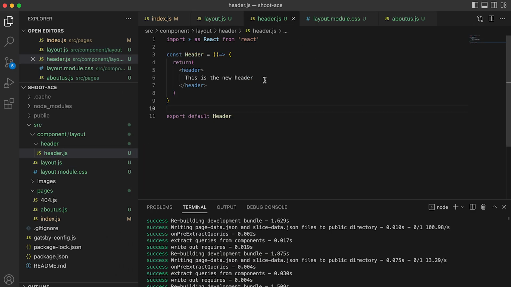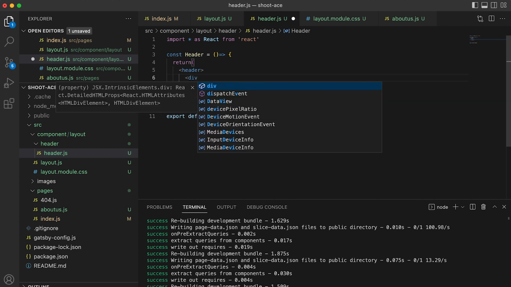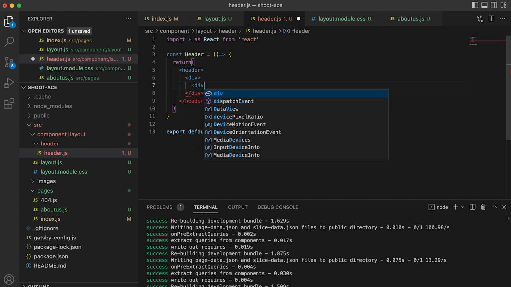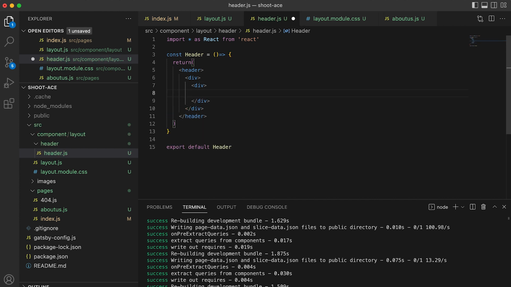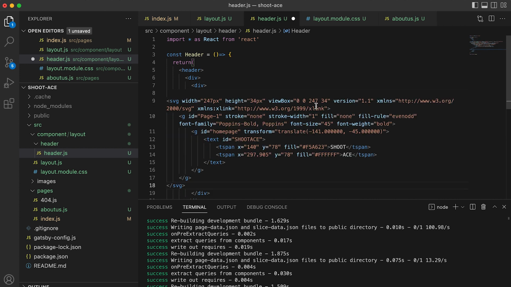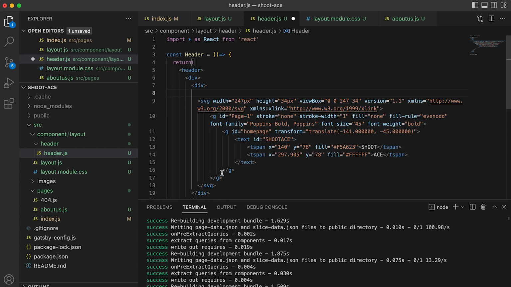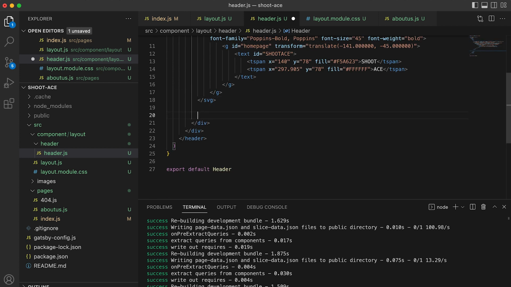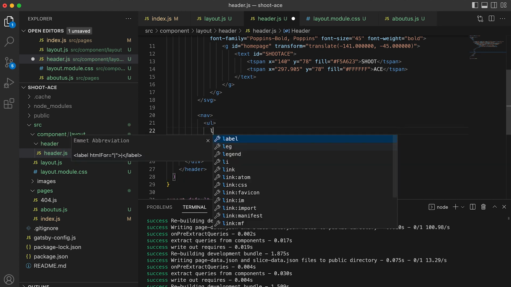I need to go to header.js, and here first I need to have a div and another div, and then here I need to paste this SVG code, and after that we need to add nav and unordered list.